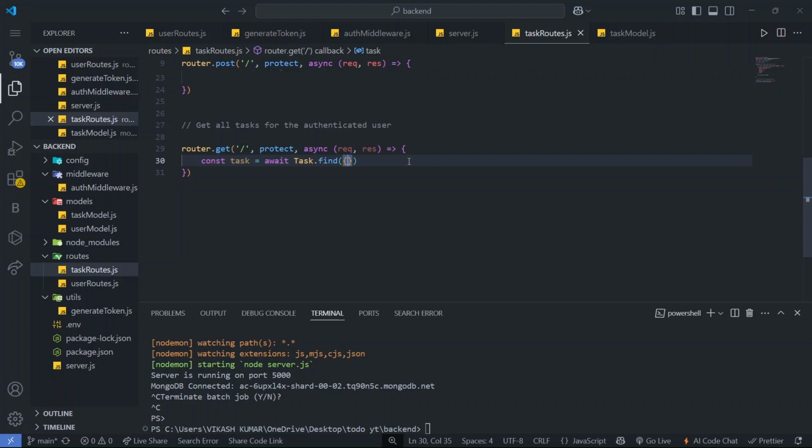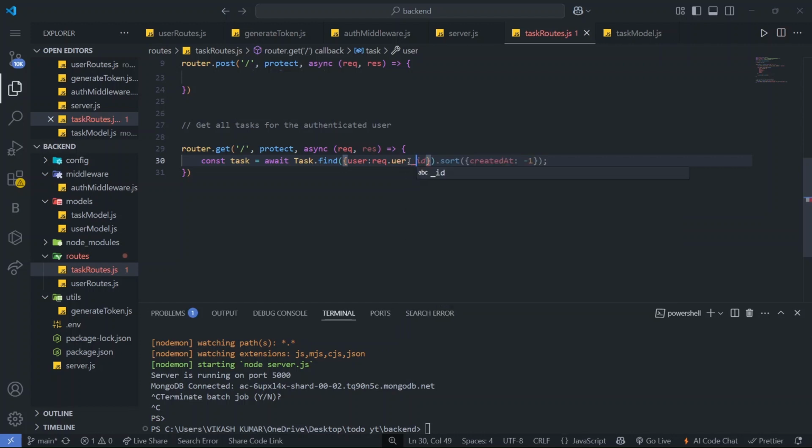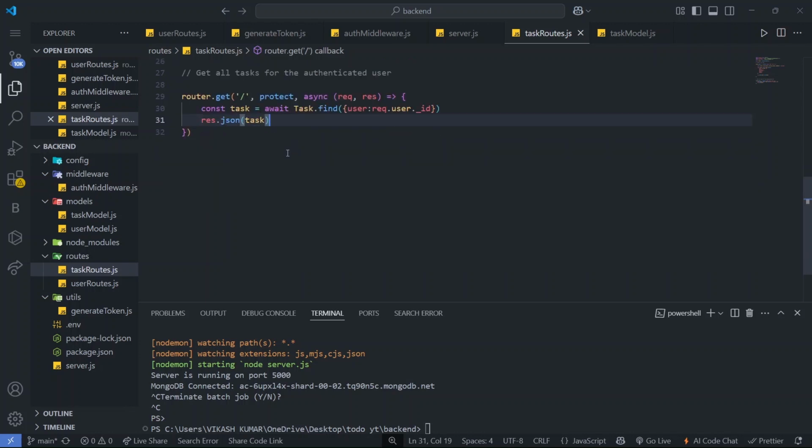In this we will pass user and req.user._id. This req.user._id comes from the database, our model. And after this, once we find the tasks with the user, we can give the response as tasks. So this is how we can get all the tasks by the user.